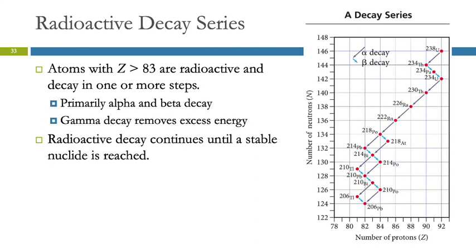Atoms with an atomic number greater than 83 are all radioactive. They will decay in one or more steps. And so if you look at the periodic table and you look at the average masses, right, we get up to bismuth at 208.980, and then after that, all of them are whole numbers in parentheses, right? 209, 210, 222, because all of the nuclides are unstable, and so you can't get a good average atomic mass.